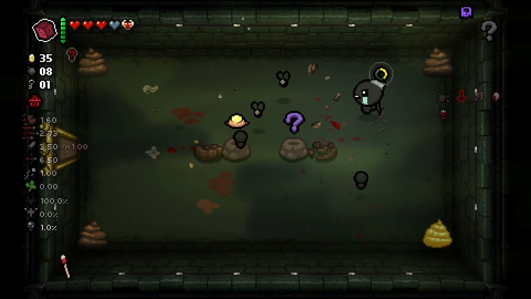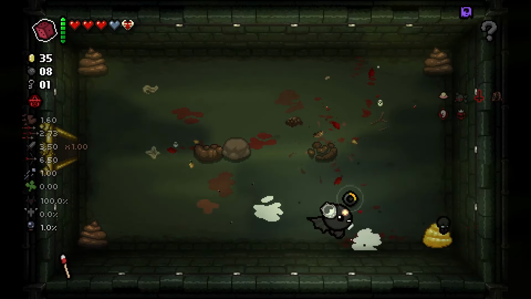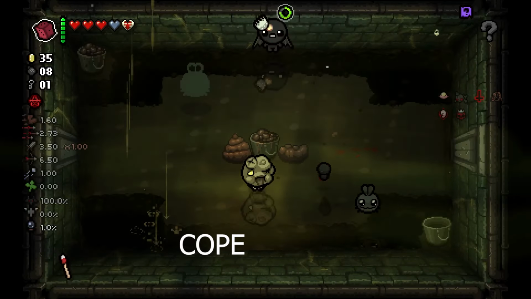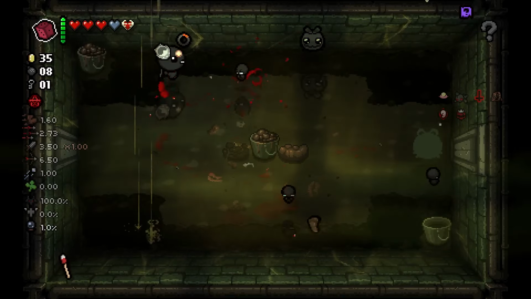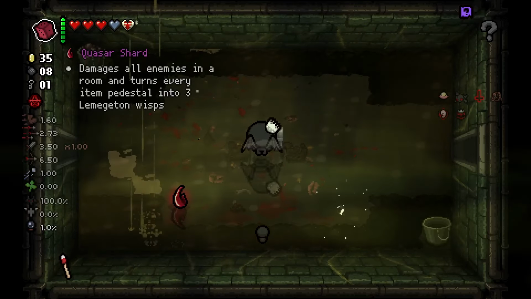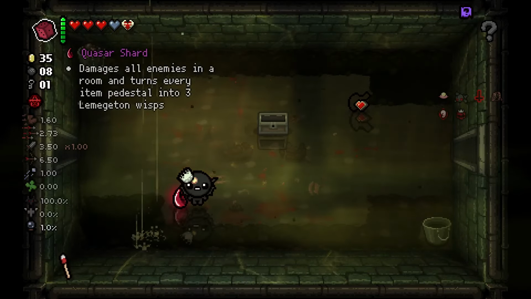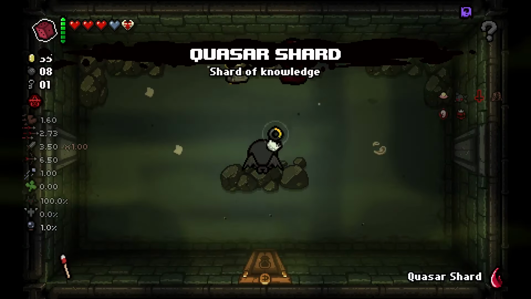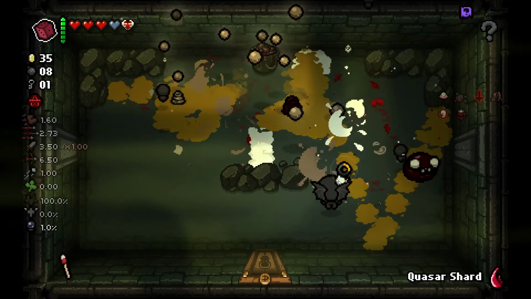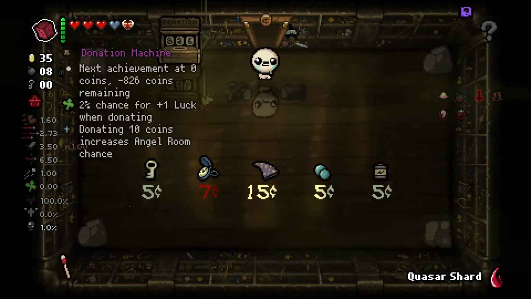Large zit. Honestly, it could be good. No! Oh. You know what? I didn't even want Cricket's head. Didn't want it. Quasar Shard damages all enemies in a room, turns every item pedestal into three Lamegaton Wisps. Surely that's kind of broken, no? That's just a bundle of hearts.